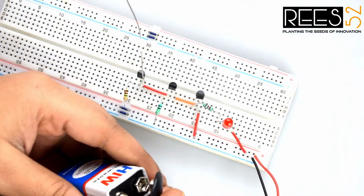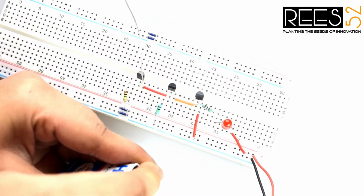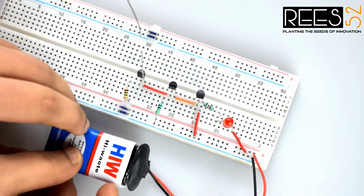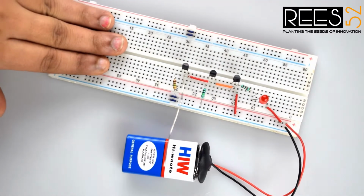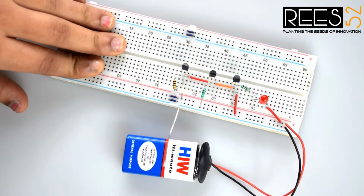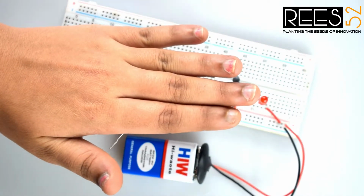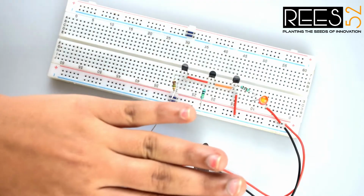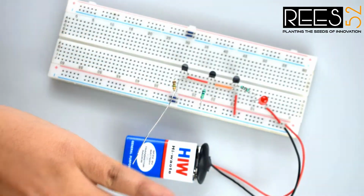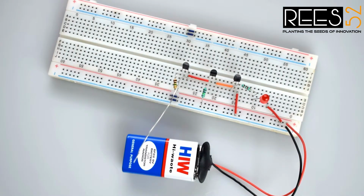Now add the power source. We are using a 9 volt battery. So as for the output, if you place your hand near the wire or the plate at the end of the circuit, even without direct contact, the LED will light up. And if you take your hand away from the circuit, the LED will stop lighting.